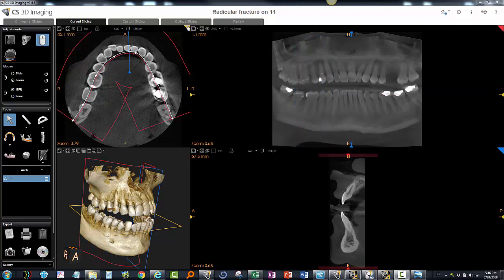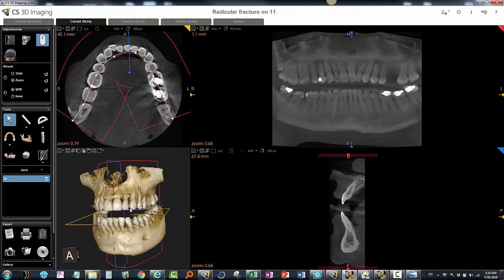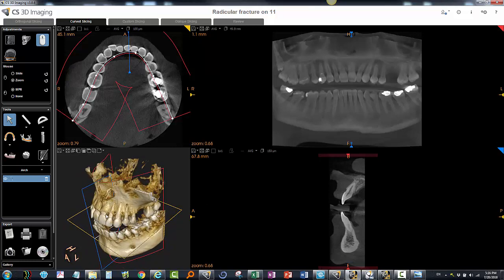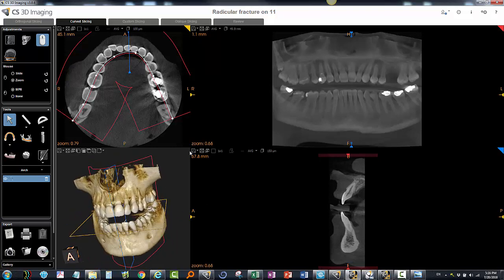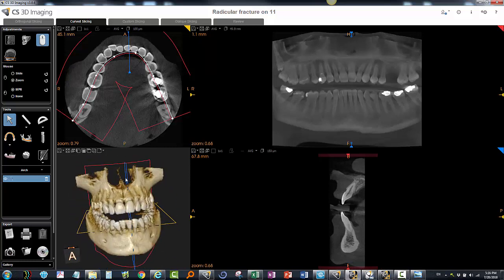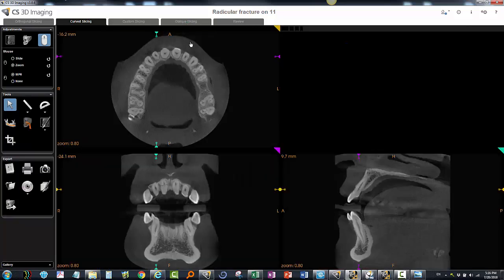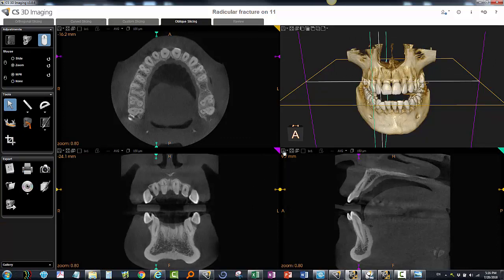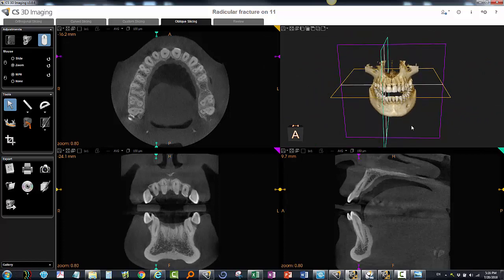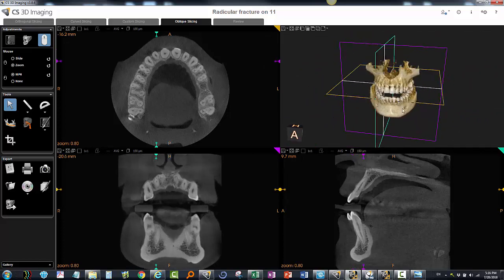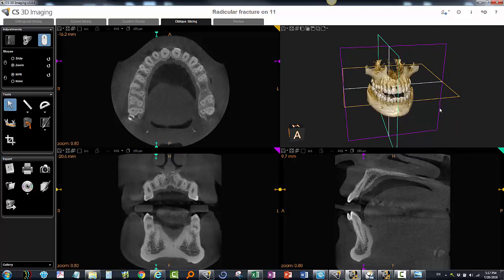Each one of these views is always color-coded, and the color code in the top right corner of each view corresponds to the plane that is displayed on the 3D rendering. So our curvilinear view is red. It's displayed here as this red curved plane along the 3D rendering. If we go over to the oblique slicing tab, you'll see a different color scheme here. Yellow, purplish, and green. And in our rendering, you'll see those corresponding colors associated with the planes that are displayed. This is meant to help you understand where you are in the scan.